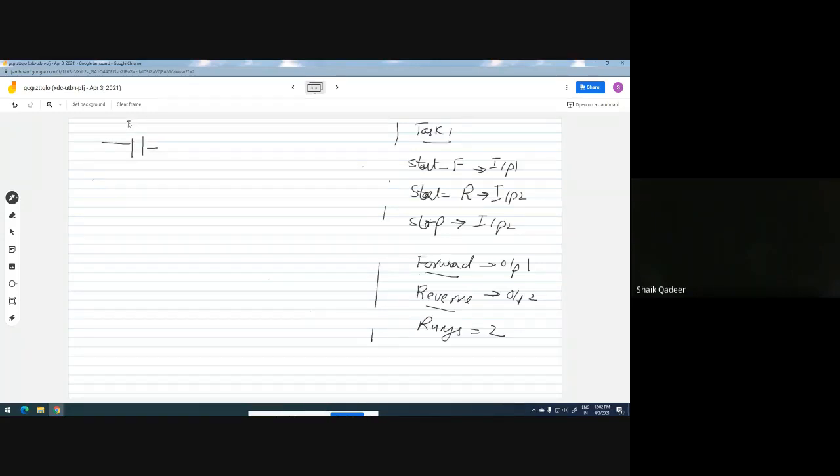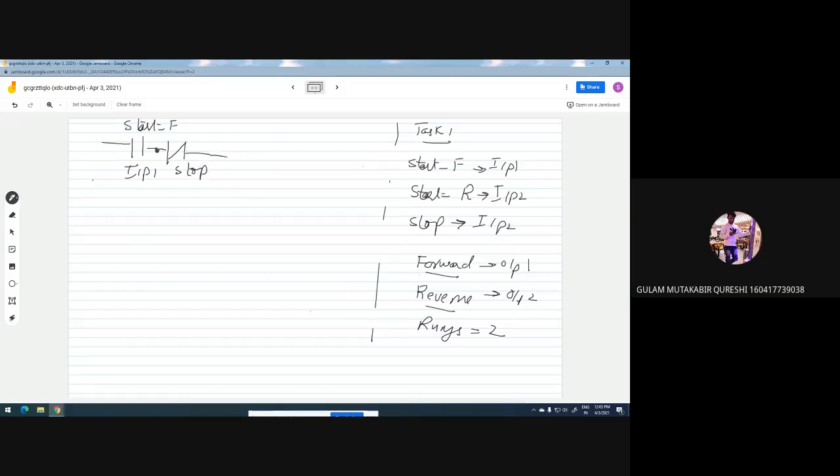If request is forward, forward को क्या नंबर दिए बाबा? Input 1. And what else can we write? For start yes रहना, stop no रहना. Agree or not? Agree, sir. Start yes, stop no.